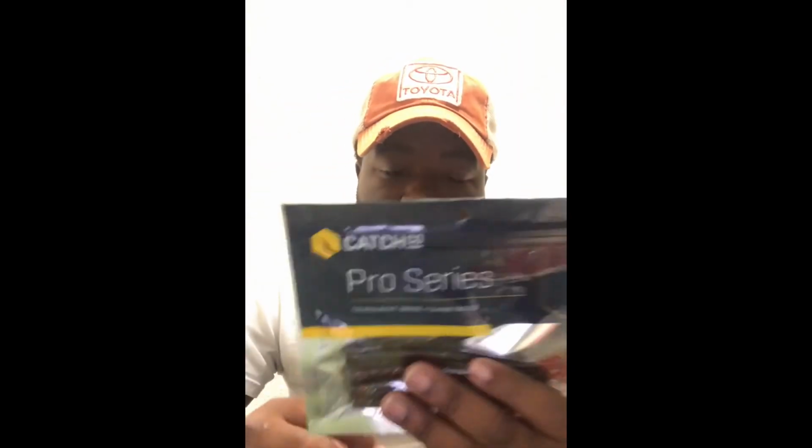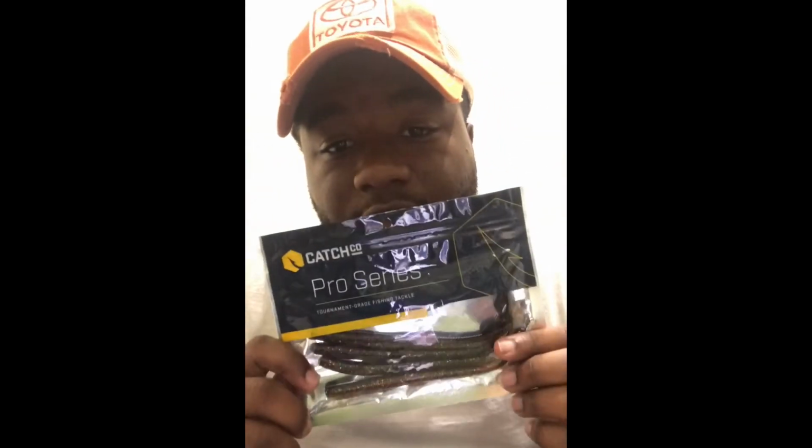And next we have a razor worm from Catch Co. And this razor worm right here, it's pretty much like I would say a peanut butter and jelly style color. It got green flakes and orange flakes in it. It's like a finesse worm pretty much. You can finesse it, throw it on a drop shot, Carolina rig, Nico rig. Shaky head, you can throw it on the shaky head for instance, and it still will catch fish. Let's go back to the price of this right here. That costs $5.49, and this razor worm by Catch Co costs $2.18.